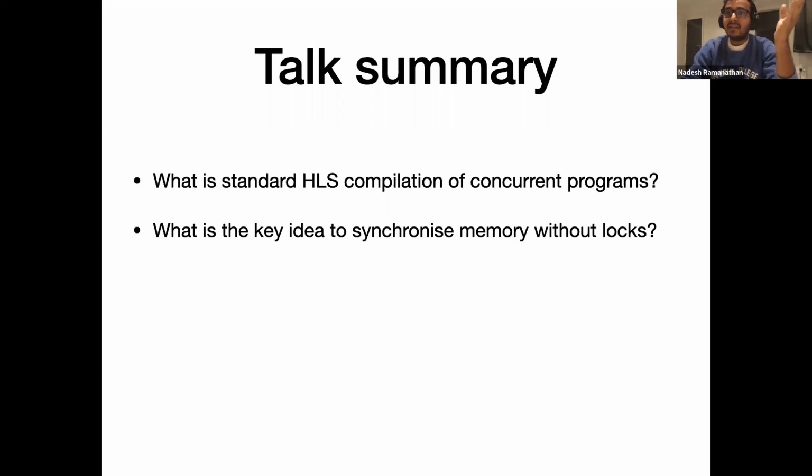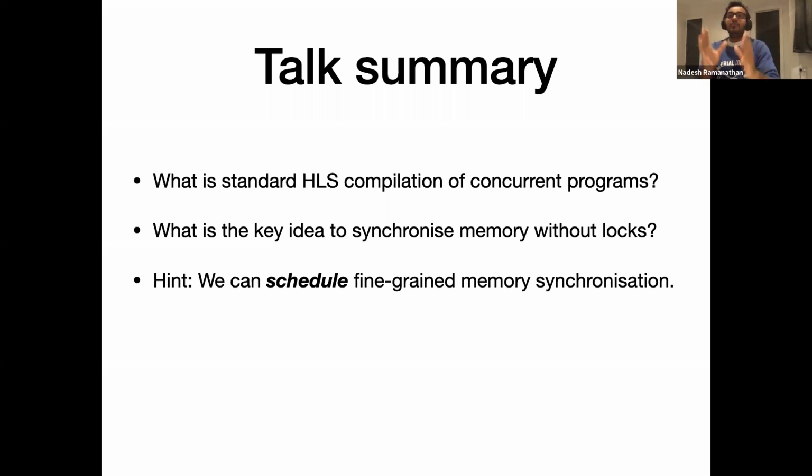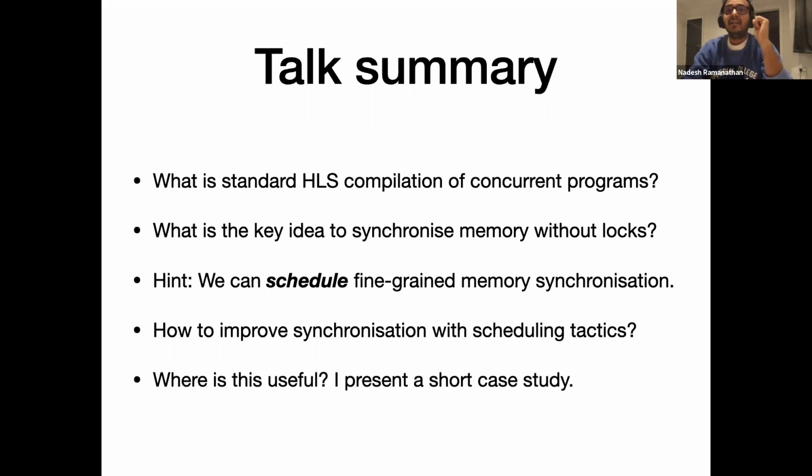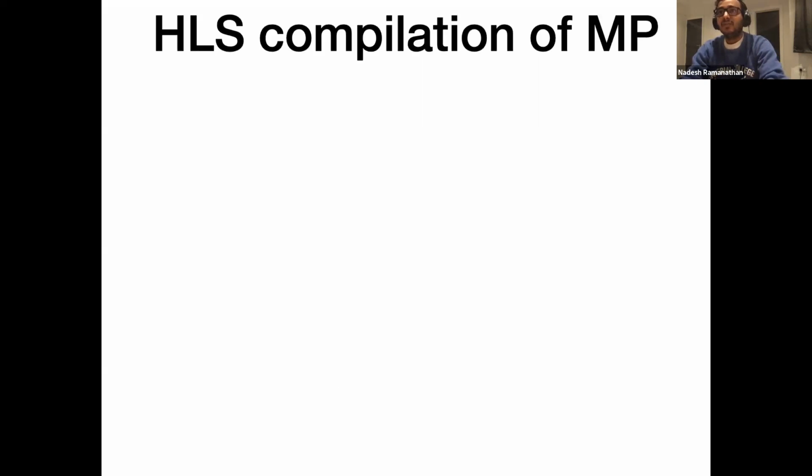What was the key idea that allowed us to implement lock freedom? The hint really is the one thing you should take away from this talk: we were able to schedule fine-grained memory synchronization without locks. And then once we had this main idea, how did we improve the scheduling mechanisms with different tactics? And finally, I will present a very short case study of where I used these lock-free data structures. So let's go into the first part, which is understanding what HLS does currently.